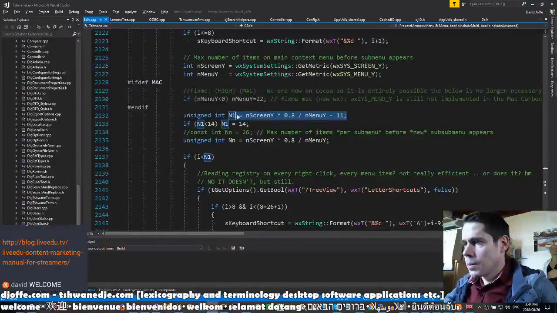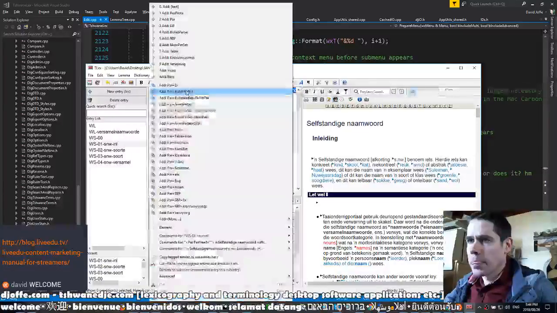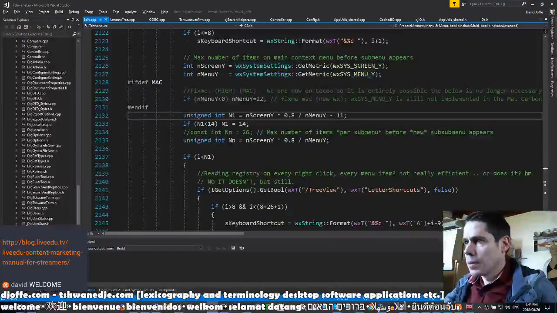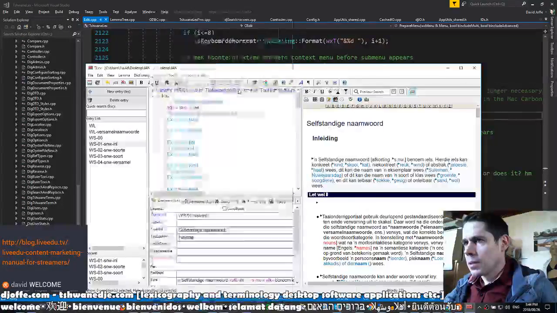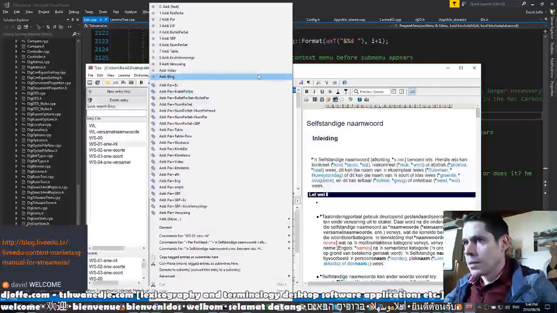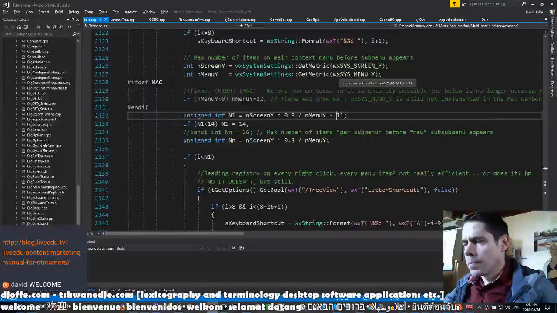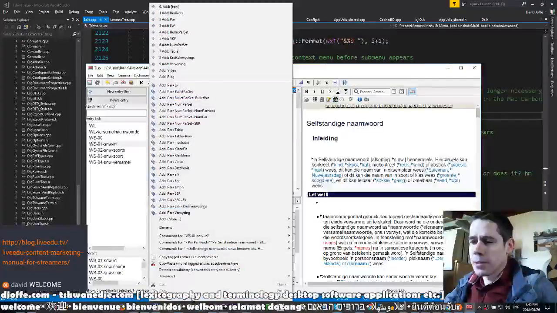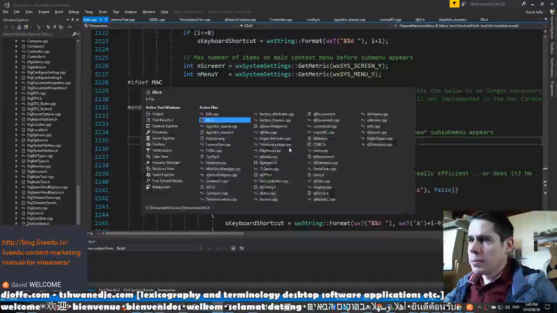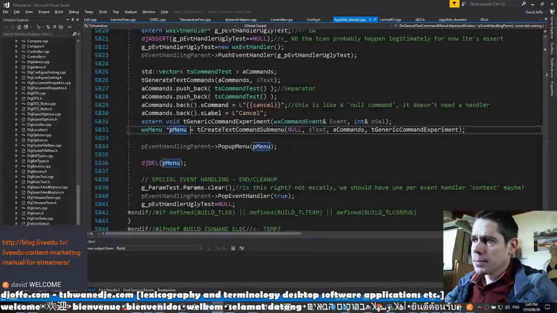Are you in the screen, right? Menu Y. Minus 11. It still fits on the screen, but it's after I add two more commands, but it's not, hmm.